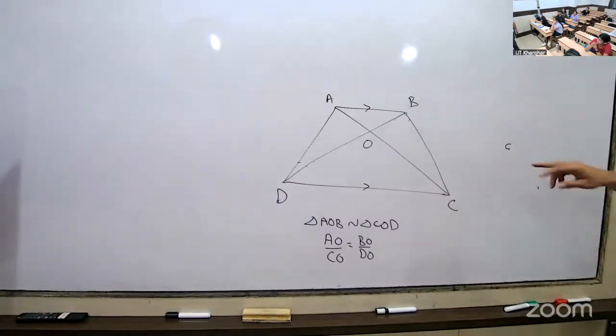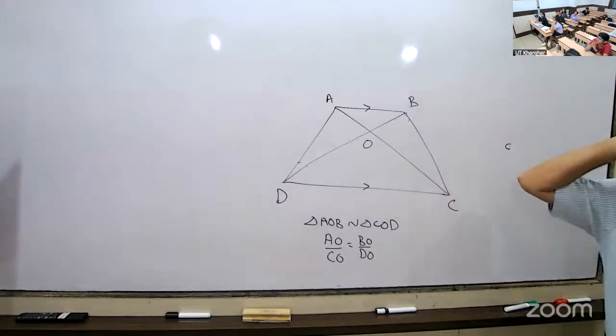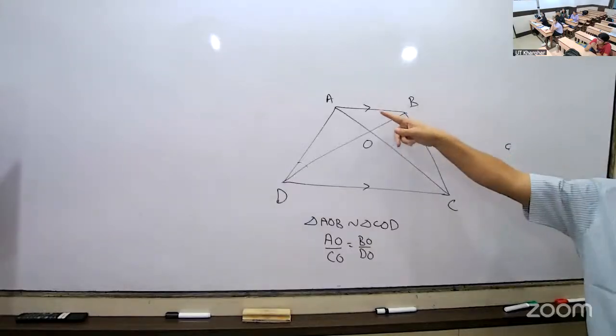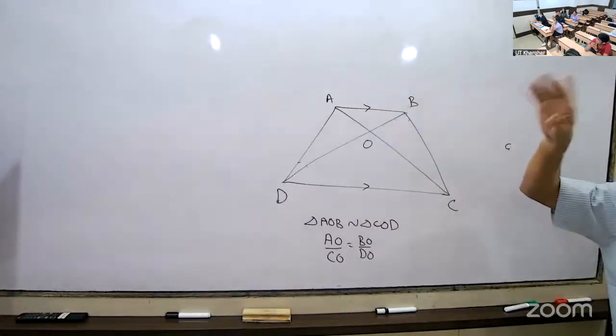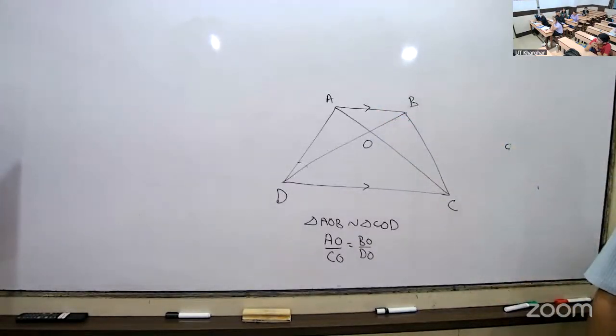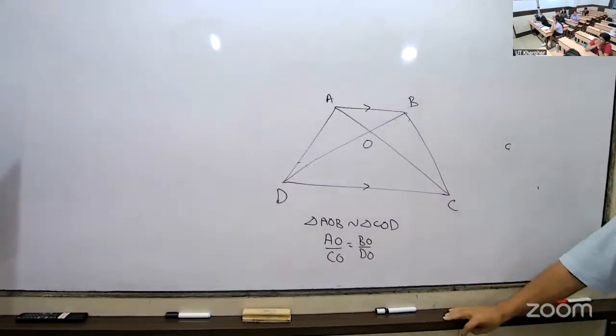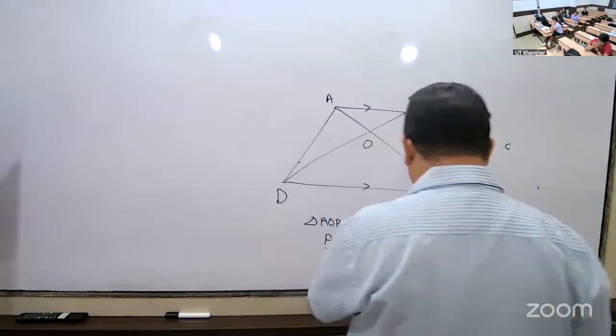You cannot prove these two triangles are similar, understood or not? If there is nothing common, like an angle. Sir, can you prove common sides equal? The common side is not used in similarity. That is why I made you write it. In similarity, there is no common side or equal sides. Okay now? The last one before going to the exercise.